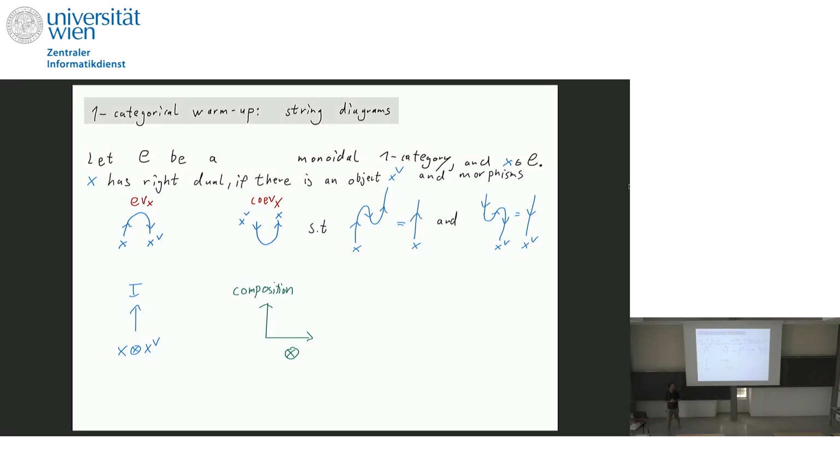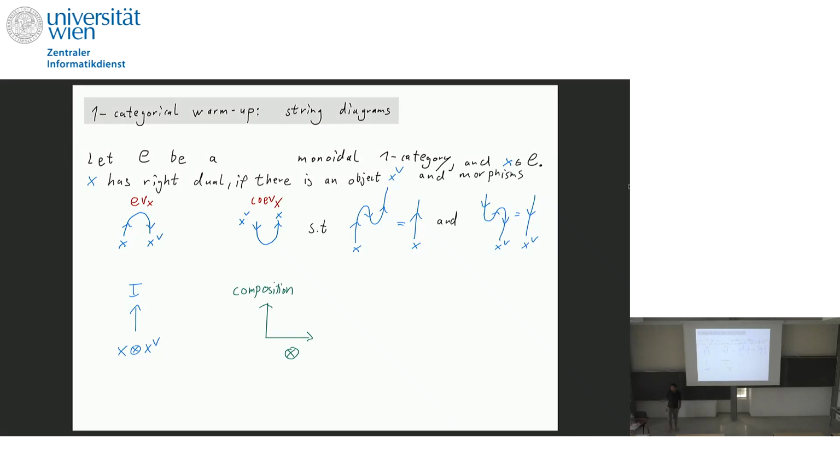The first thing that we saw yesterday is that if I'm in a monoidal 1-category and I have some object X in this monoidal 1-category, I can define what it means for this object to have a right dual. Namely, there exists another object X dual and morphisms called the evaluation and co-evaluation that fulfill these equations. When I draw these pictures, this is the graphical calculus that Christoph explained yesterday. My tensor direction is to the right and composition of morphisms goes up. A monoidal category is something which inherently behaves two-dimensionally. So this, for example, is a morphism from X tensor X dual to the tensor unit.